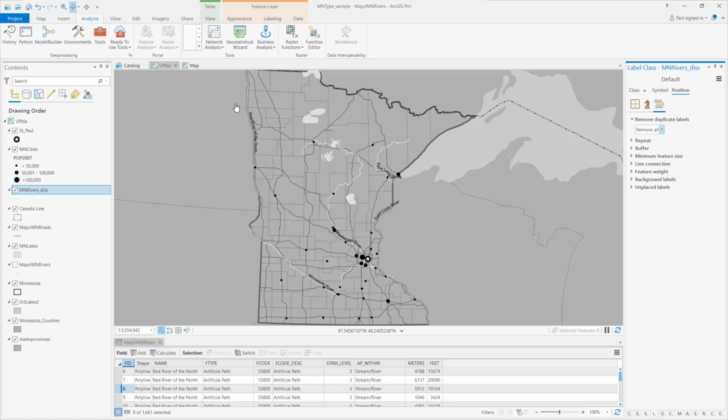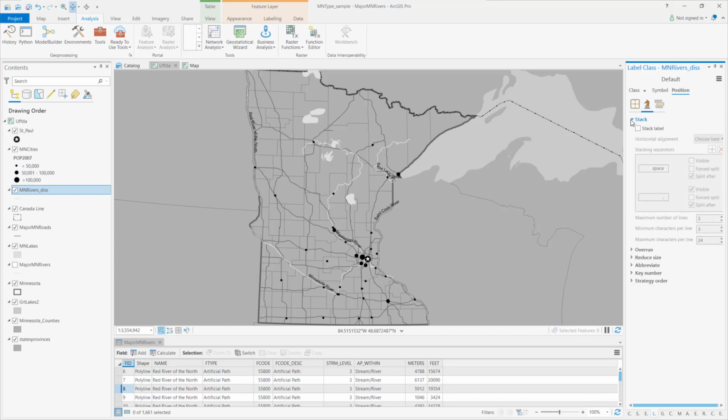Right? So, super helpful. One other little caveat to check for: it looks like 2.5 has sorted this out, but in 2.4, if I set this on river placement, for some reason it was coming in with this stack box checked, and so you'd wind up with all the pieces of a multi-word label stacked on top of each other, and that's not okay for line features. So just double check and make sure that box is not checked on your line features when you label them. All right, happy mapping.